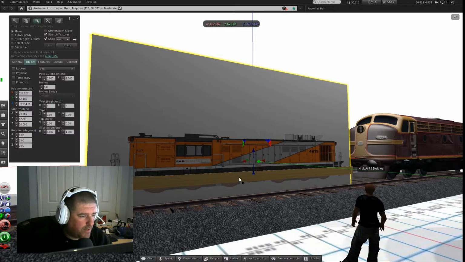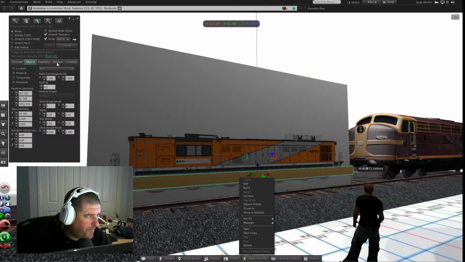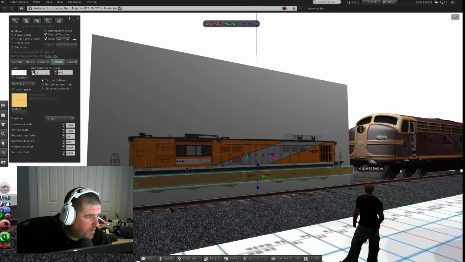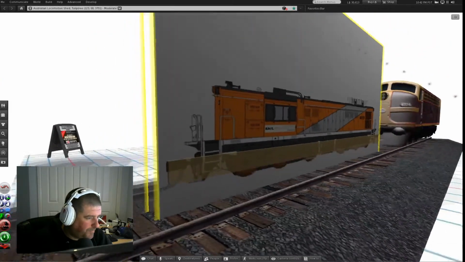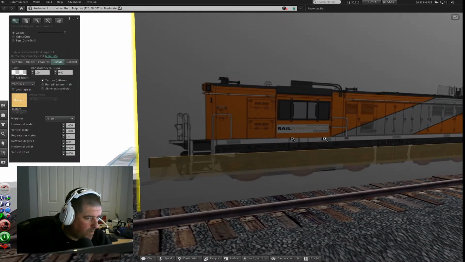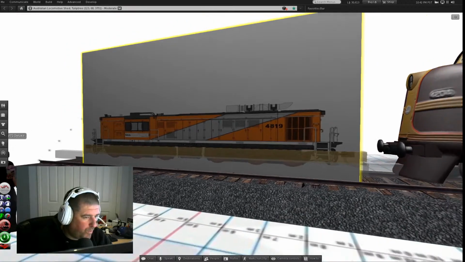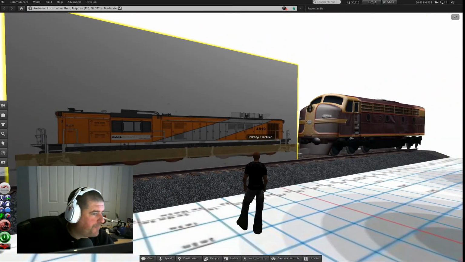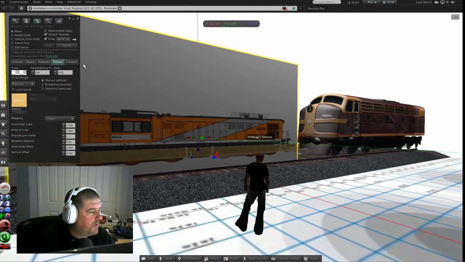Let's make this one semi-transparent, just for a laugh, just so we can see things a bit clearer. It all starts with a prim. We're going to make this a bit larger as well.